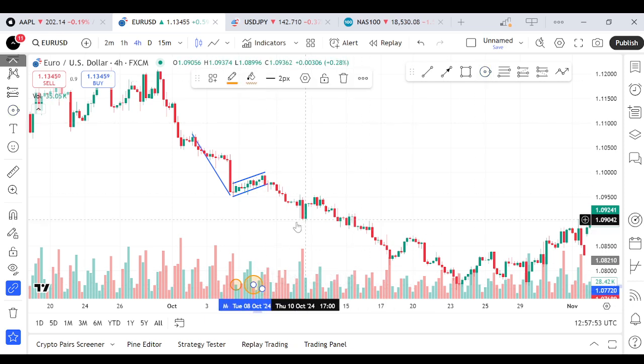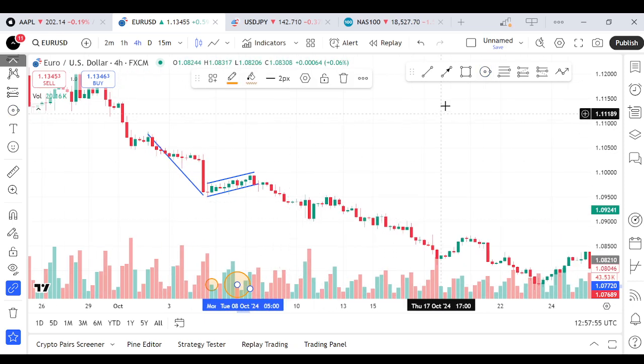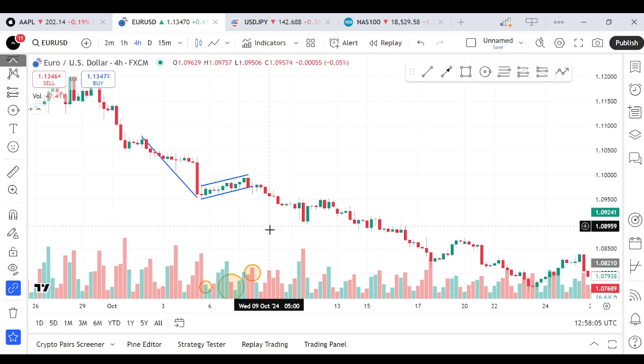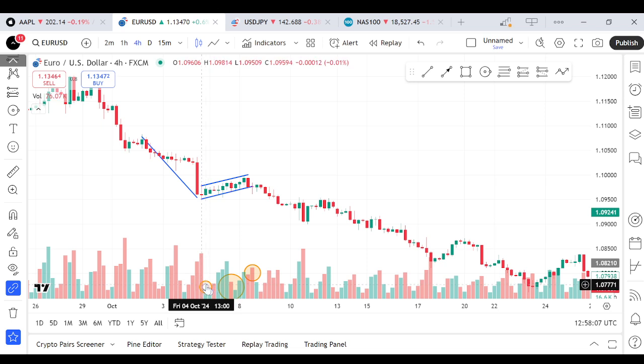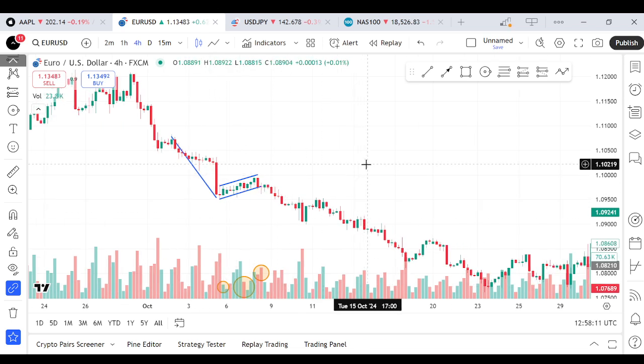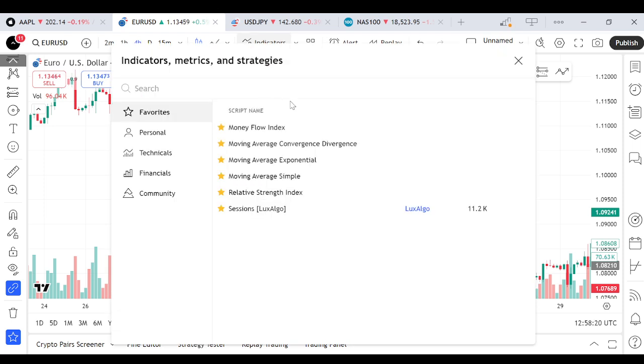And at the breakout, at the same time, we have this increased selling volume, even though it wasn't too big as expected. But we have that increased volume, which was higher than the volume when we were consolidating. You can also confirm this with the moving averages. Ensure that price is below the moving averages before you take your trades. That's another indicator that you can use to confirm.